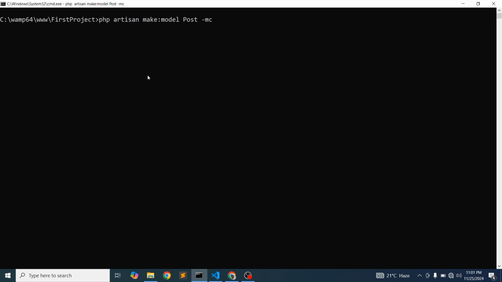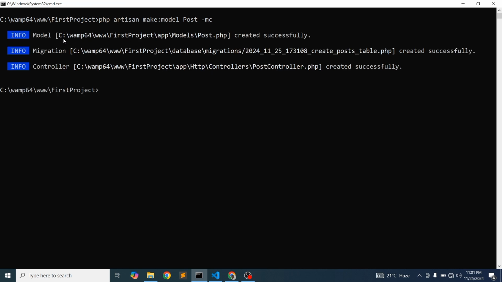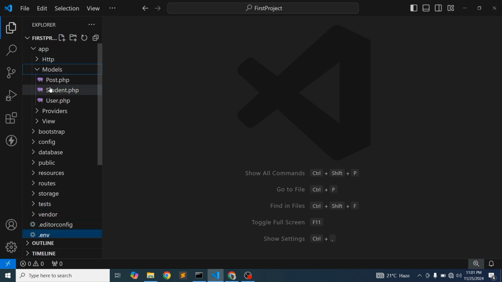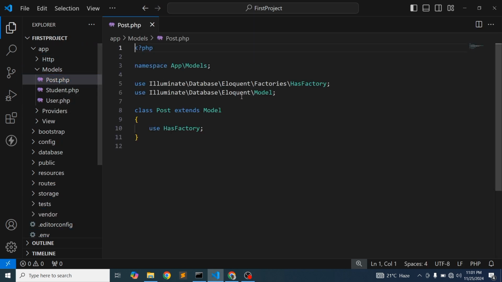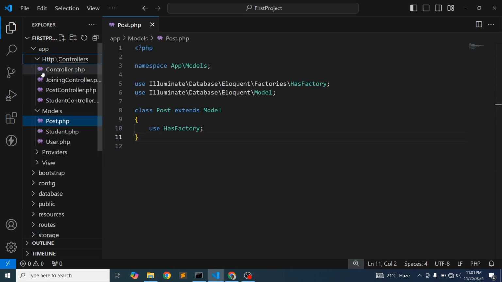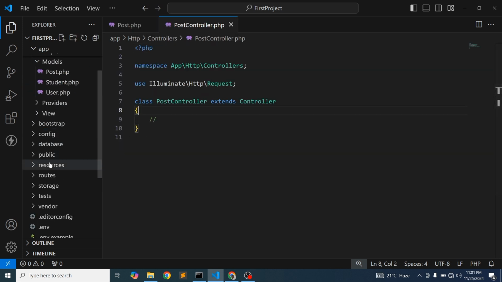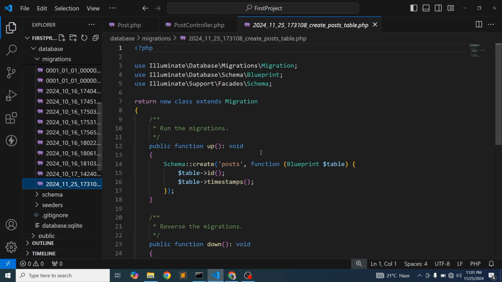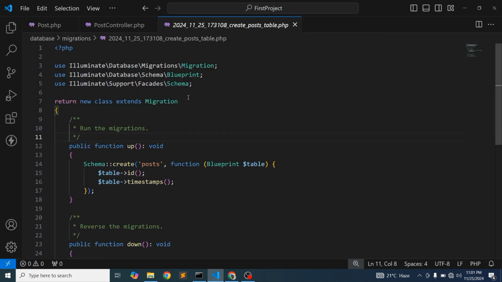So let's enter this. Basically it will create a model, then a migration and a controller. Let's see what actually got created. If you check inside the models folder, this Post model is created, and if you go to the HTTP controllers section, you will find the PostController is created. And if you go to the database section, in the migrations folder, you will find this migration is created. So these three files are created, and now we will use them.